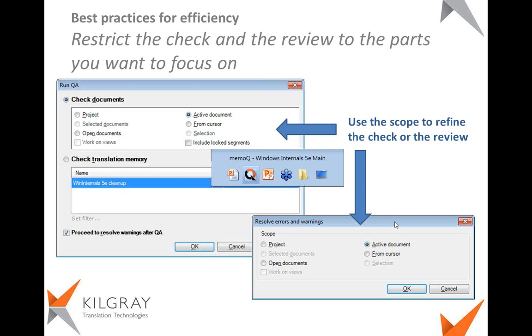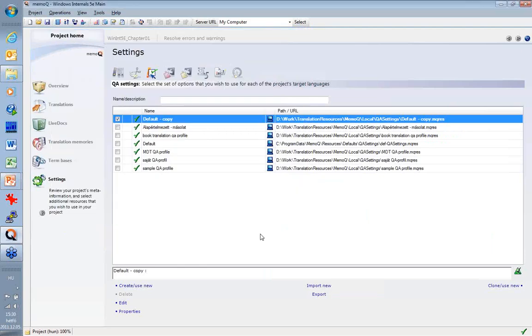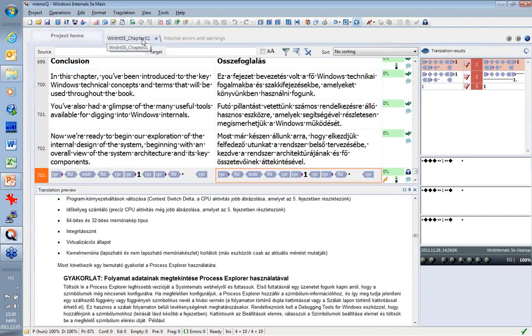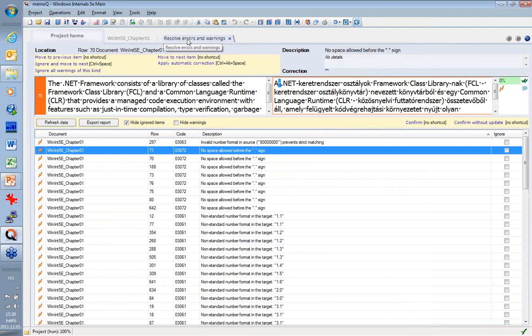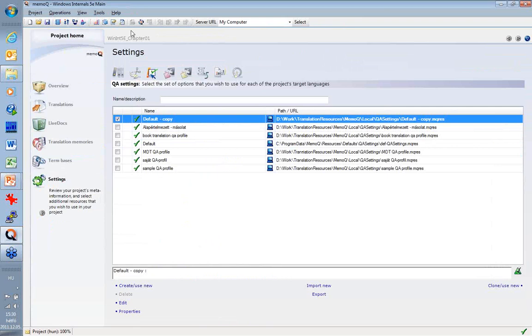You could already see that, but I'm going to show you what it's all about. Again, some insight for those who are not familiar with the MemoQ interface or the MemoQ environment. When you are actually working on a project and you are working on a document, MemoQ opens up tabs for you with the documents. This is how I edit a document. This is the so-called translation grid. And I get other tabs to work with other things, like when I'm working with a list of warnings, I get another tab.